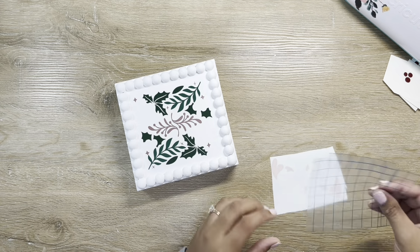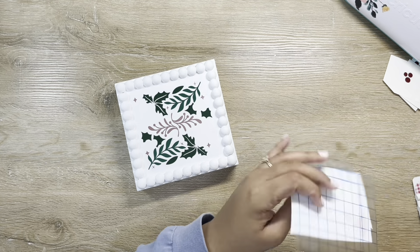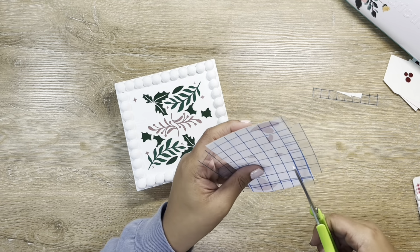And we only have a couple little pieces here left. So let's go in with our little hearts next. And I'm actually gonna take the time now because we're getting into some smaller pieces. I'm just gonna go ahead and trim my transfer tape down.